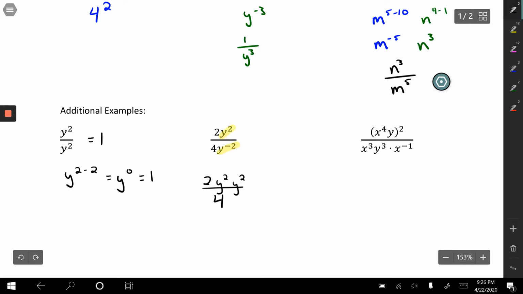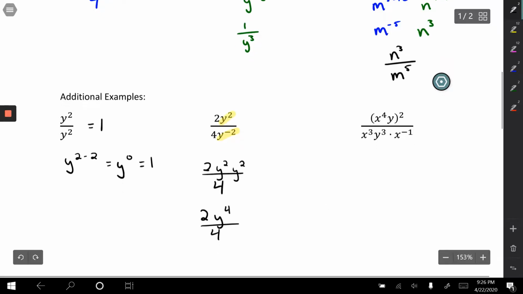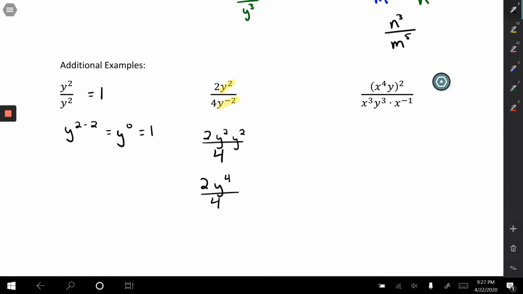So instead of subtracting those, although you could subtract them, I'm actually going to end up adding them. So that means I've got 2 plus 2 gives me y to the 4th power, and I've got a 4 on the bottom. Now, one more thing. Because I have 2 over 4, this is where I was talking about last time, where if I have a number top and bottom, they need to be simplified. 2 over 4 is the same as 1/2. So I will write that as 1 over 2. And now I have a simplified answer. And that would be my final answer.